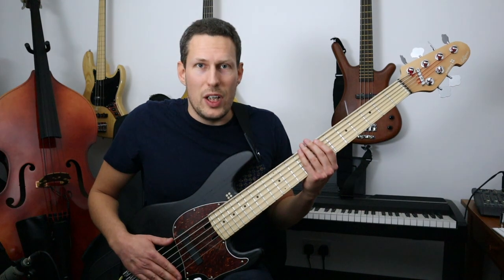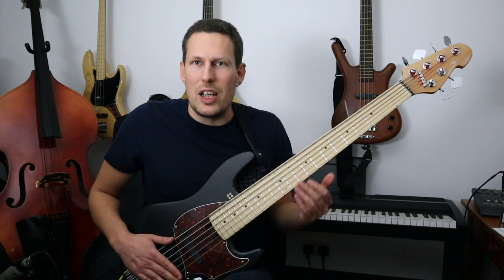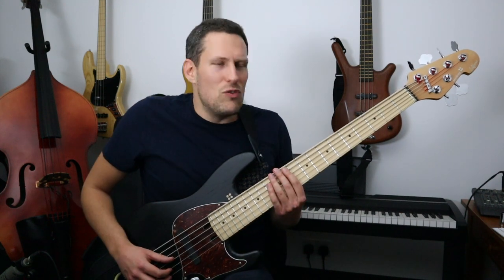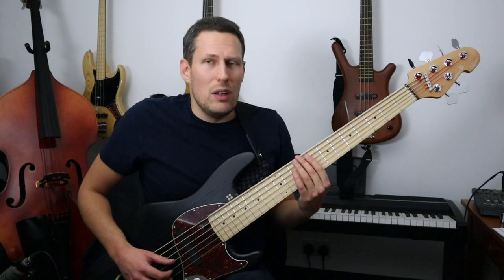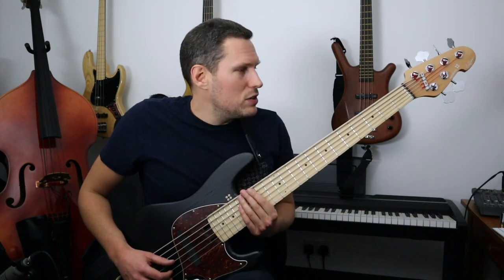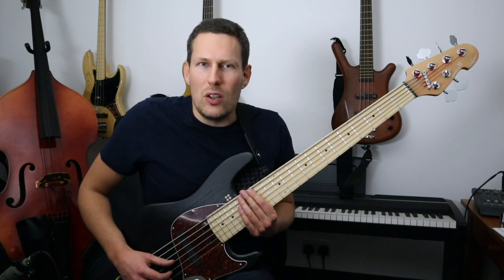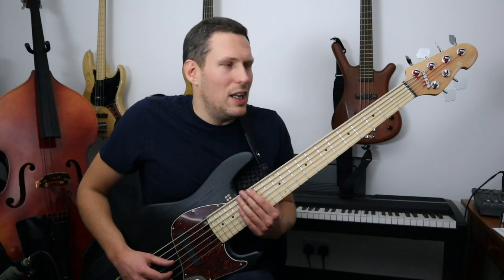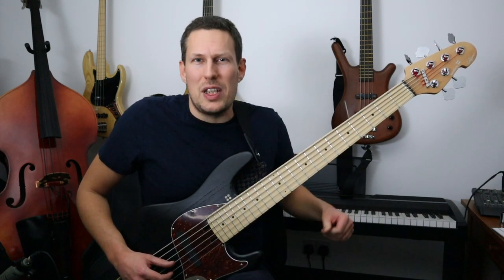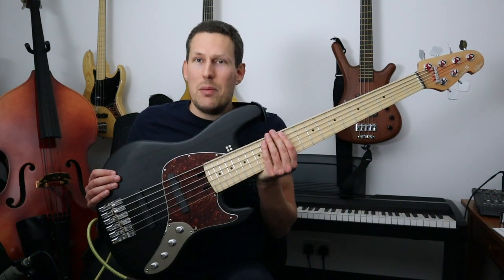This is exactly what I've been looking for. Throughout my twenties I used to gig with six-string basses all the time, but in recent years I've developed back pain as people do when they get older. It almost stopped me from taking six-string basses out on gigs, because sometimes if I was playing for two or three hours, the back pain during the gig would become almost unmanageable. But this, for me, is a game changer — I can take this out, it's super light, and it sounds good.